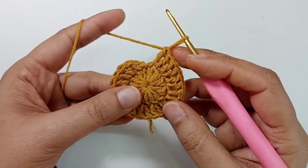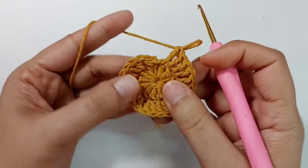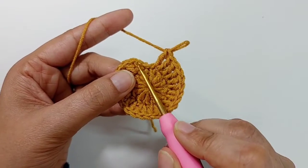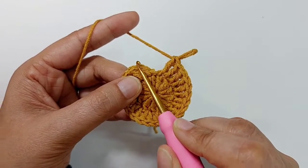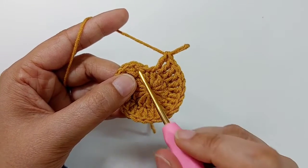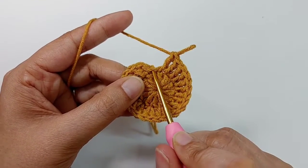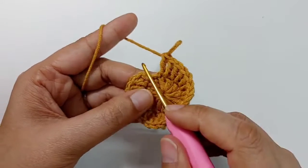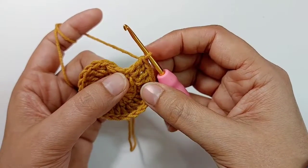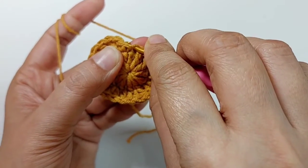I'm at the end of the round, and here I have 23 double crochet. 2 double crochet in each stitch, and here I have 1 standing single crochet. This is considered as 1 double crochet. So I have 2 stitches in each stitch, but here I have 1. So I should add 1 more double crochet here, right here, that I've made my first standing single crochet. So I create my last double crochet right beside this first one here.